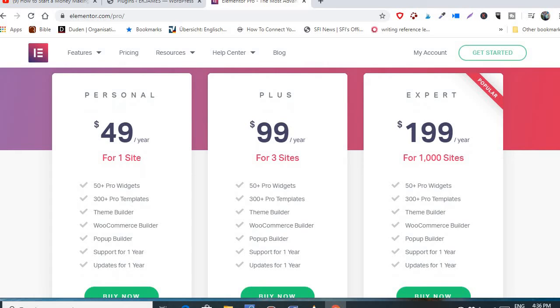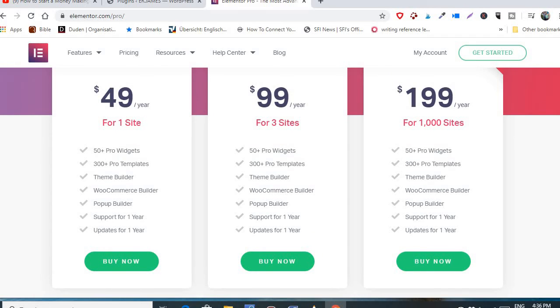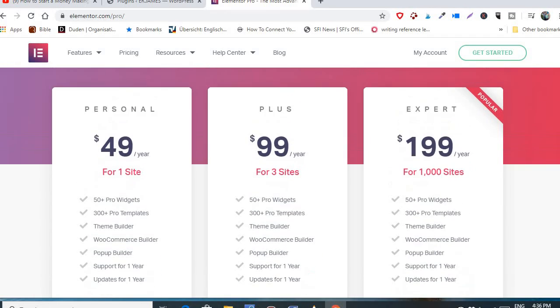So if you want to go for the paid plan, I will advise you to go for it if you want. But for me, for a beginner, you really do not need it, because I am going to be using a free version of Elementor to build this website we are going to build. But it is good to know at the back of your mind, later when you become an expert and you want to have some other sophisticated features on your website.